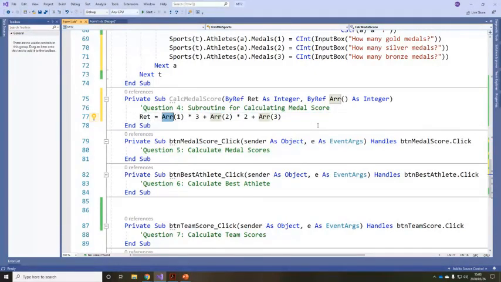You remember you multiply first, so it would have multiplied those, then it would have multiplied those, and then it would have added them up. But if I just want to make it more readable, then I suppose you can put in brackets there. But that, ladies and gentlemen, is how you would write the subroutine for calculating the medal score.